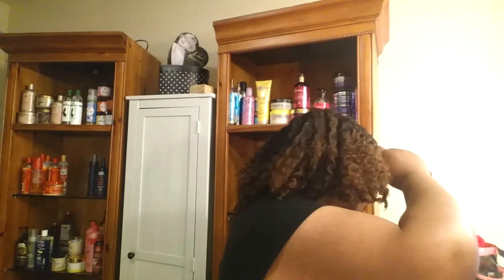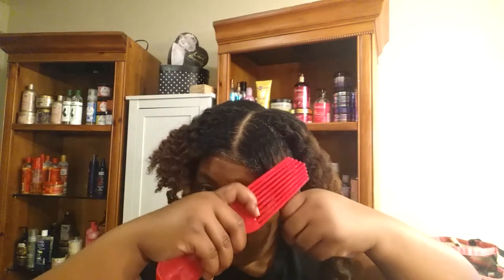So I'm going to go in and refresh my curls by putting a little more product on it because I don't want it to revert back to curly. I like it like this. So I'm just working it in, making sure I get my ends real good. And I'm going to have to use a brush because I don't want to curl over curls.